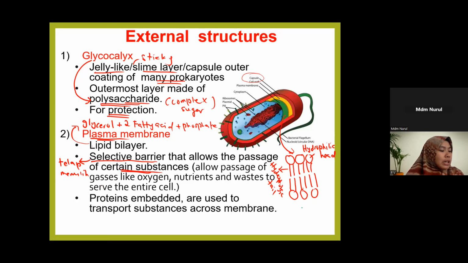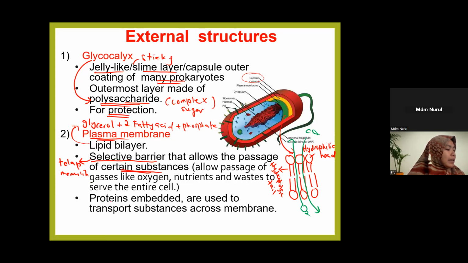Okay. Contoh. Ini ada oksigen. Right? So dia telap memilih, meaning it only allow certain substance or molecule to pass through it. Contoh oksigen. Oksigen boleh terus melaluinya. Tak ada masalah. Carbon dioxide daripada belah dalam contohnya, boleh terus keluar. Tak ada masalah. So it allow certain substances only to pass through it. Ada substance lain tak boleh lalu. Okay, alright. So tu nanti kita belajar chapter 4. Okay, next.